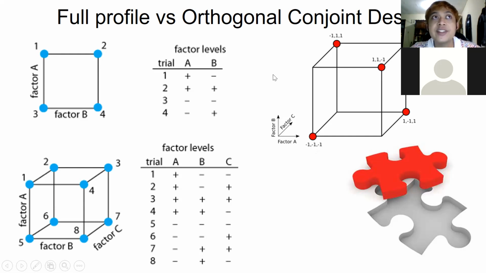Because imagine you have 7 attributes and each has 2 levels. 2 times 2 is 4, 4 times 2 is 8, 8 times 2 is 16, 16 times 2 is 32, 32 times 2 is 64, 64 times 2 is 128. It's impossible to do 128. Although it's a Likert scale, people will not answer that. People will think, what is this, it's a joke. That's why orthogonal design is very useful when you have so many levels or attributes.